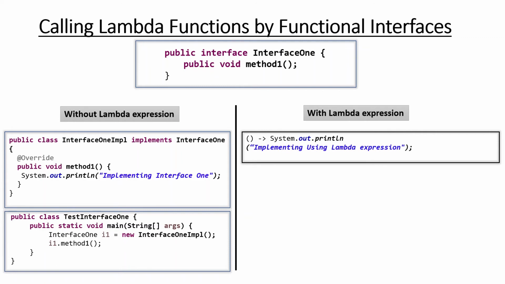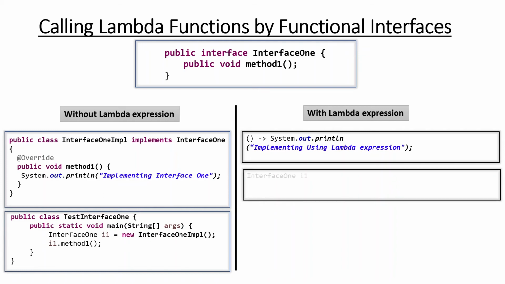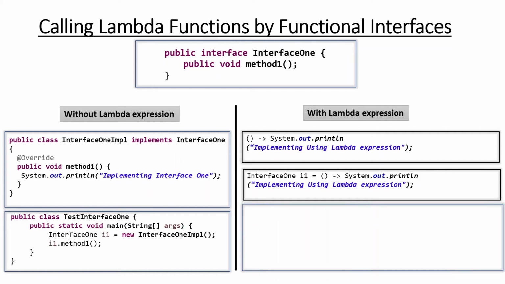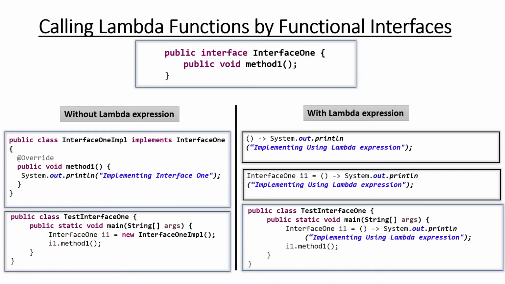System.out.println. Now we have studied that functional interfaces act as a type for lambda expressions. So to hold a lambda expression, we can happily use a functional interface. Our statement would become Interface1 i1 equals parenthesis System.out.println. That is, interface i1 is capable of holding a lambda expression. And now in my main method, I can happily write this code, and my main method will look something like this. Notice that we have replaced Interface1 i1 equals new Interface1Impl with Interface1 and the lambda expression. Invocation is still the same, i1.method1. So here, to hold a lambda expression, we have used a functional interface, and with the reference of the functional interface, we can happily invoke the method that is present in it.